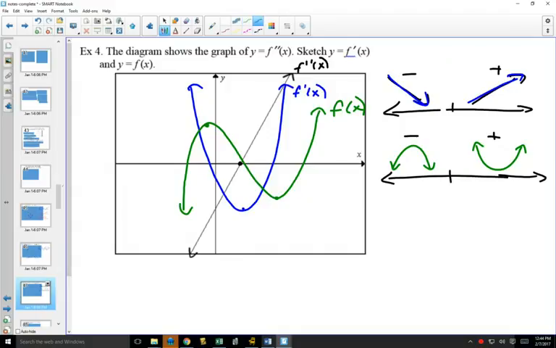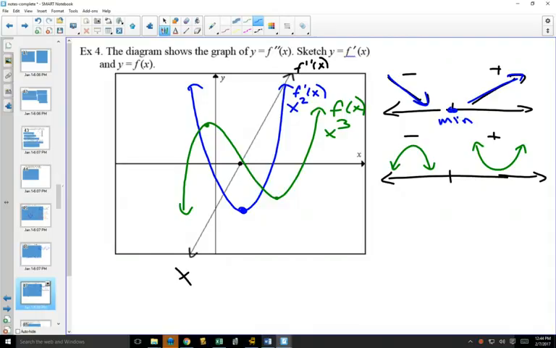With our blue graph, we would know that that's a minimum. And sure enough, at that point, we make a minimum value. And if it's decreasing before and increasing afterwards, here we have the shape of the parabola. If you think that your original function is some sort of linear function, it would make sense that your derivative is some sort of parabola. And if you think your derivative is some sort of parabola, it would make sense that your original function is some sort of cubic function.